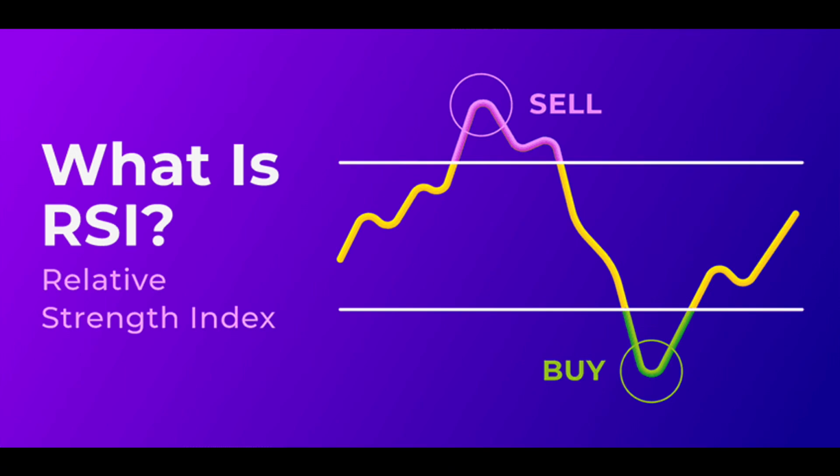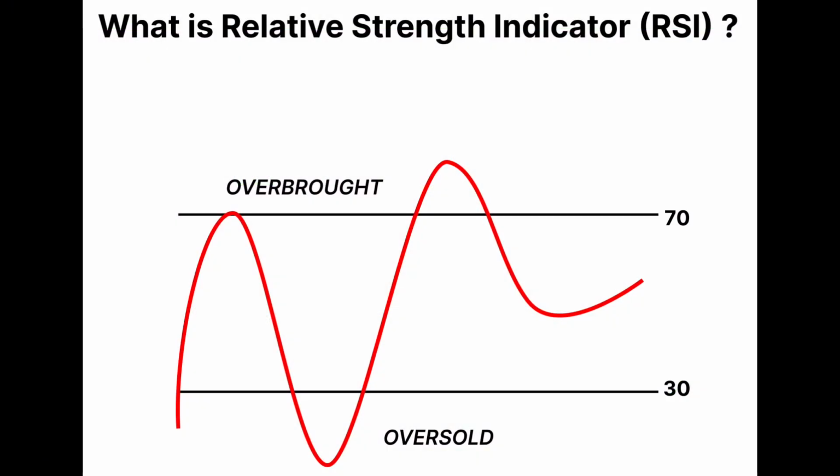And now we will dive into two basic but crucial RSI signals that every scalper needs to know. The first part, overbought and oversold zone. Regarding the overbought zone, this is when the RSI moves above the 70 mark. Many new traders mistakenly think an RSI above 70 means sell now. This is a big mistake. An RSI above 70 simply indicates that buying pressure is very strong and might have reached its peak.